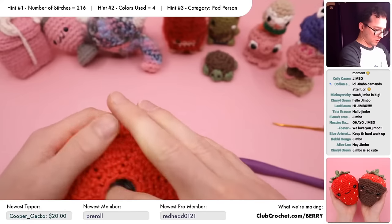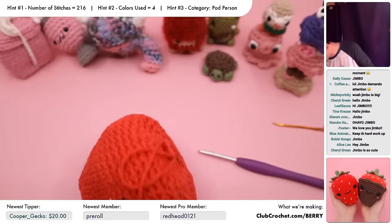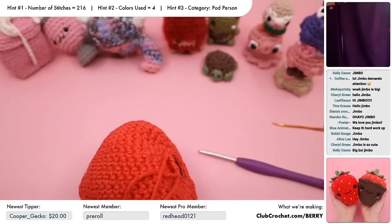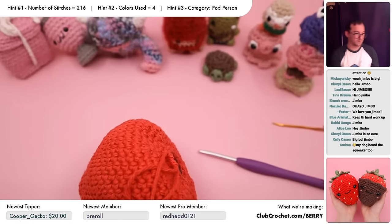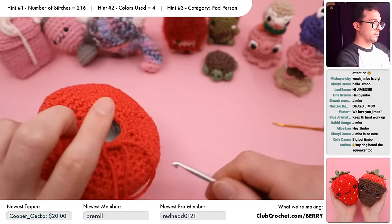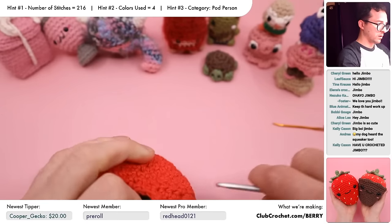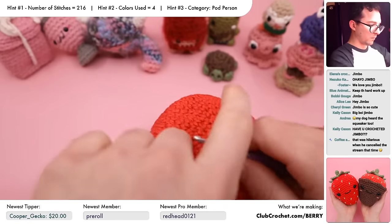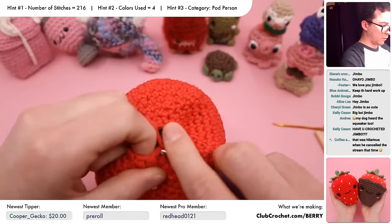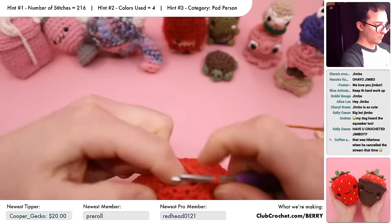Yeah, you're okay, bud. You're messing with the yarn, though. Oh, you're biting the yarn. Get out of here. Let it go. Leave it alone. Okay, we're almost done with this red yarn anyhow. Let me finish up this round so that Jimbo won't keep biting it. He's trying to steal it. And then we can just focus on stuffing it closed.